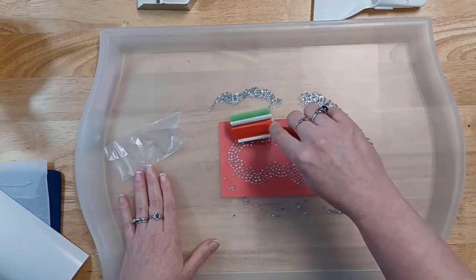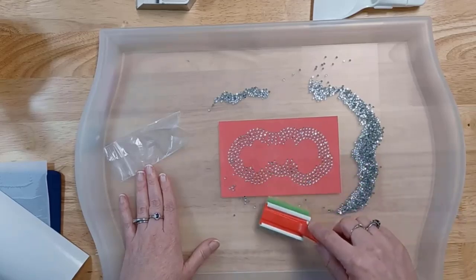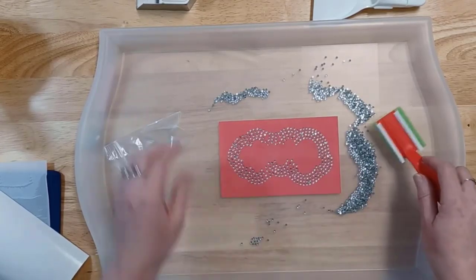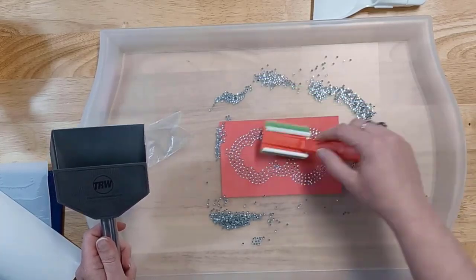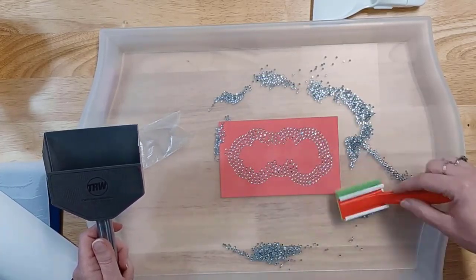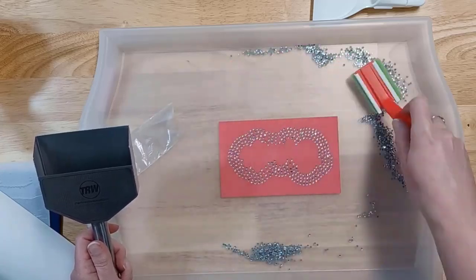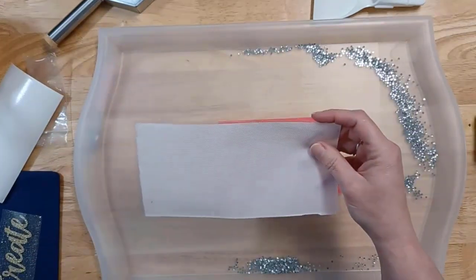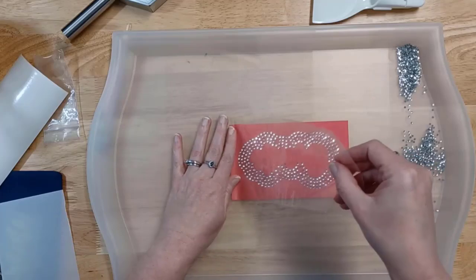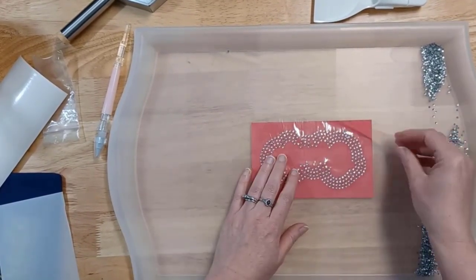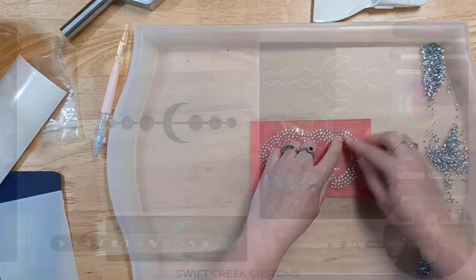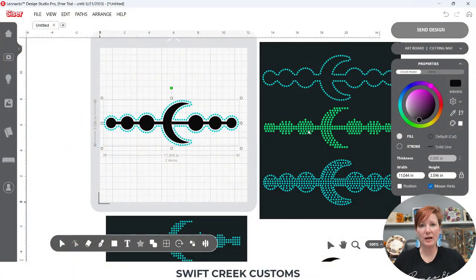Rhinestone flock is so nice to work with so that you're not having to hand place your stones. So you cut the template out of rhinestone flock, and then you brush those rhinestones into that template and they fall into place. And then you can pick those up with a hot fix transfer tape that you can then apply to your shirt. So there are multiple ways that you can do this.